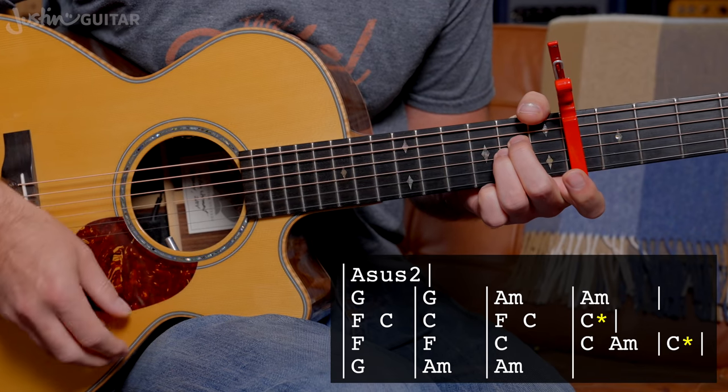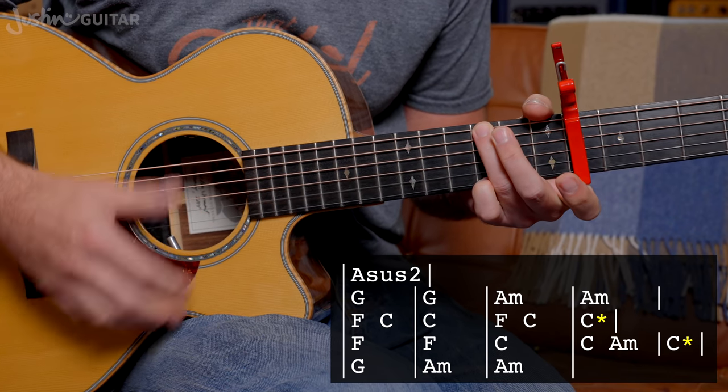So let me count that through one more time. Just pay special attention to those bars where there are just two beats in it. And I'm trying to sing the melody while I'm counting the beats in the bar, so you can clearly see where those changes are happening. So from the A, so. Hello darkness, my old friend.